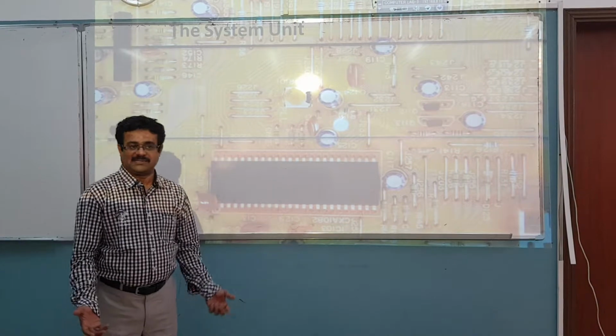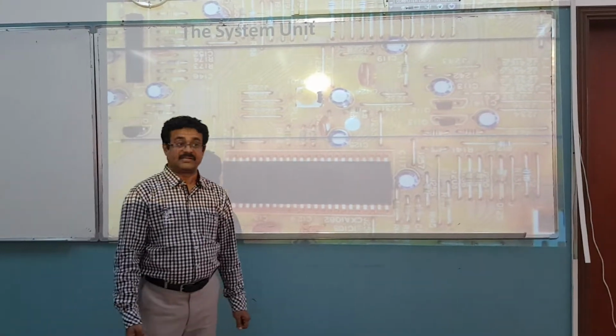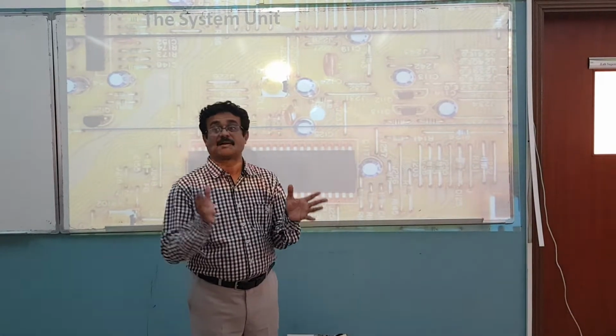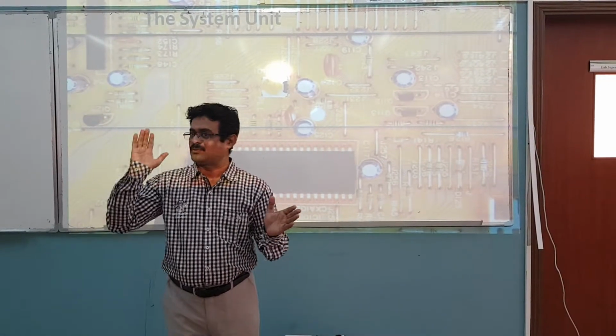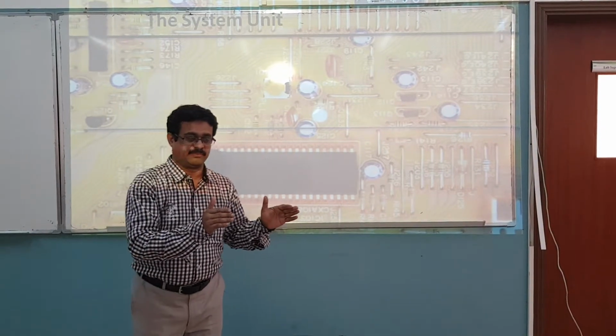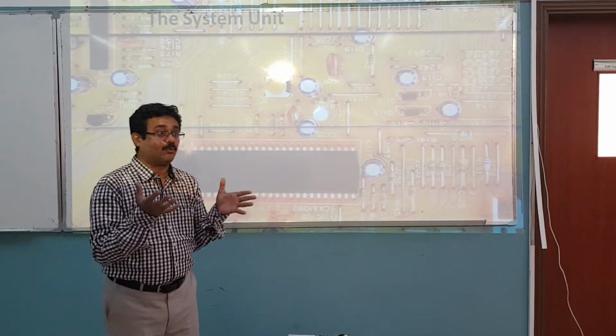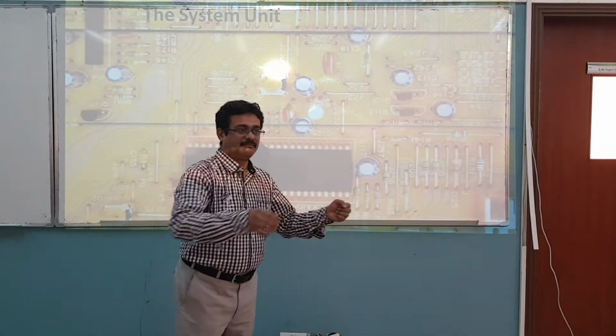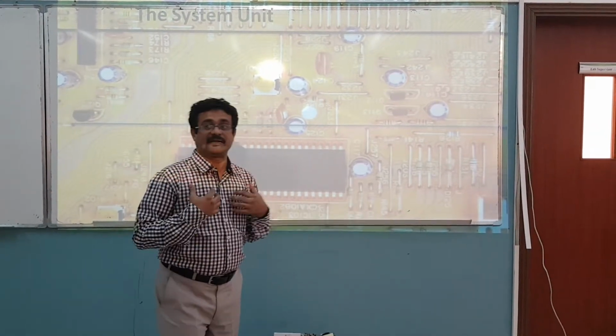Now what do you mean by the system unit? That is, we are now talking about the system. Which system? Computer system. Because already I told you, systems we have many types, but we are concentrating on the computer system here. So now we are eager to know what is there inside this system, how it is working, how the numbers are going and coming out, how we are getting the results.